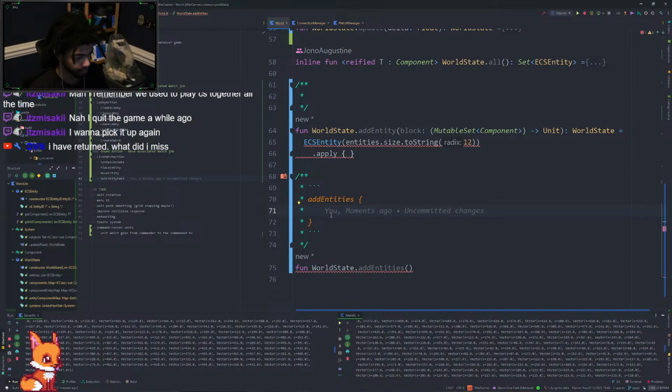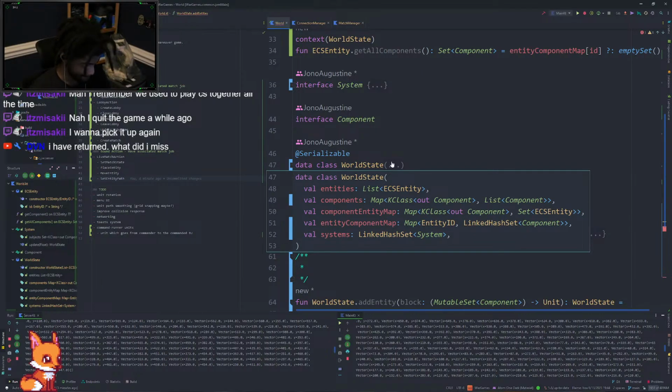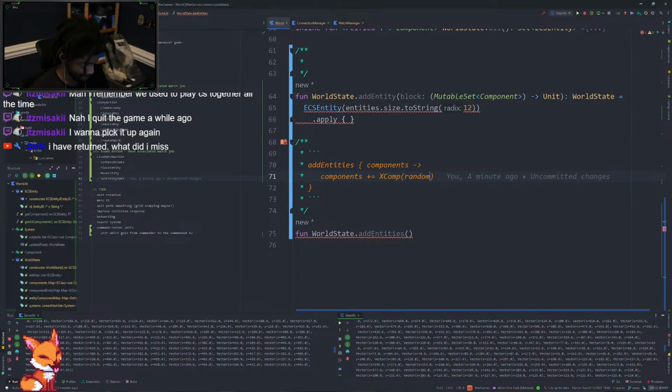So what I'll do is we'll say, this is components plus equals xcom, whatever, doesn't matter. Let's make this a placeholder, random value.